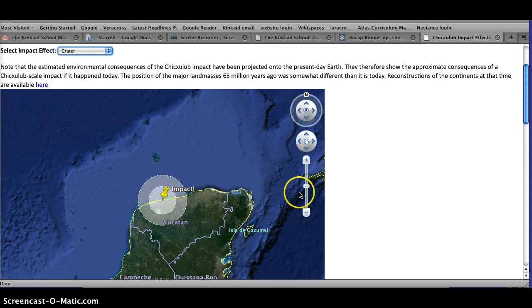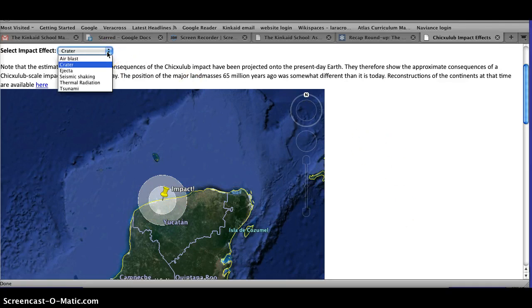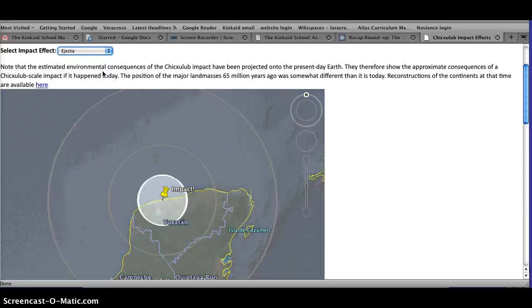Okay, well, no big deal. That would be unpleasant if you happened to be there, but why would that kill all the dinosaurs on the planet? Well, it's not just the crater. For instance, let's see where you would get what they call ejecta, which is dirt and debris that's shot up by the impact.